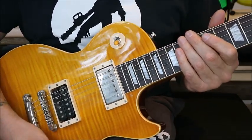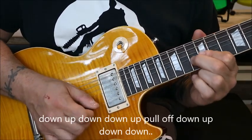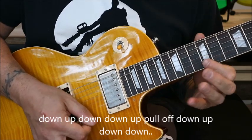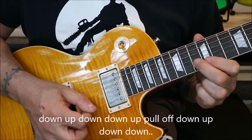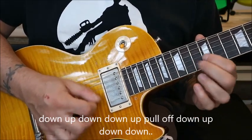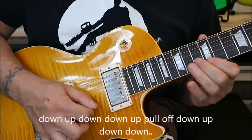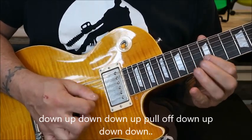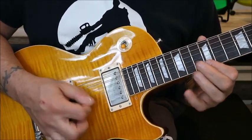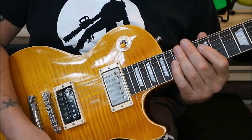So I push right on through. I don't do alternate picking as such. I do this. I start so it's down, up, down, down, up, pull off, down, up, down, down. So there's, and then a, so this is an upstroke pull off.